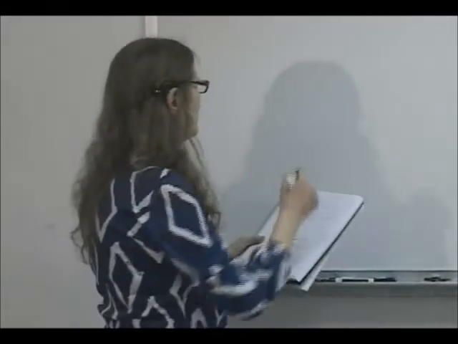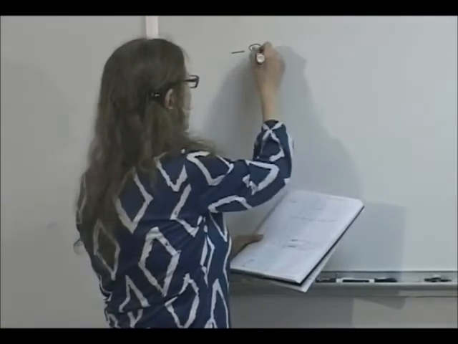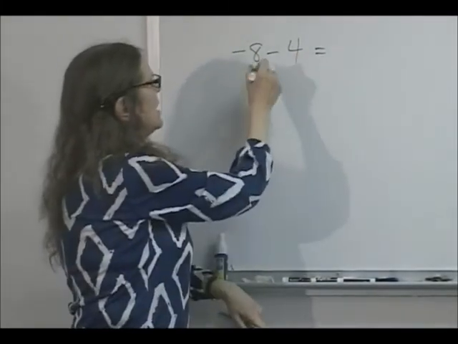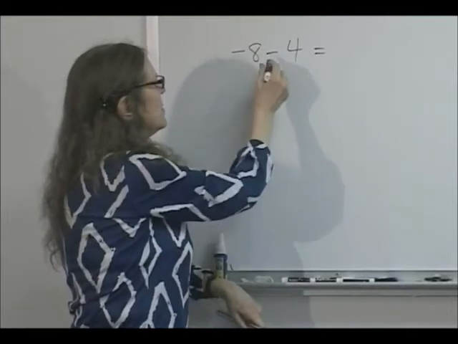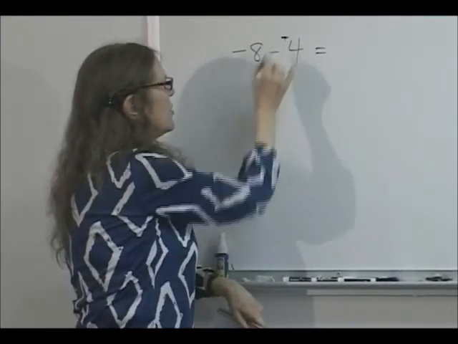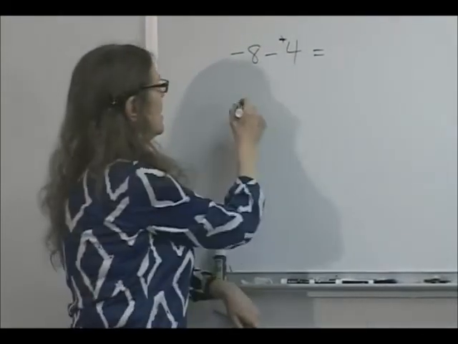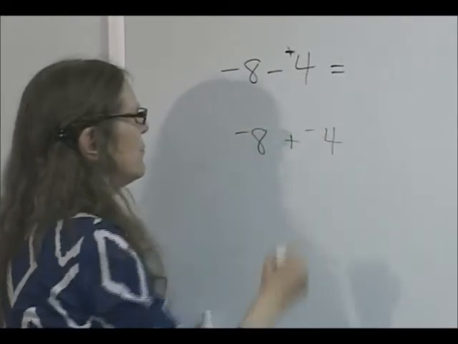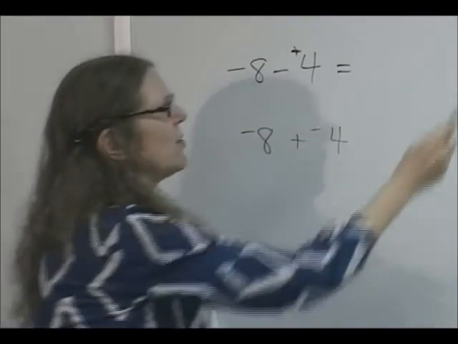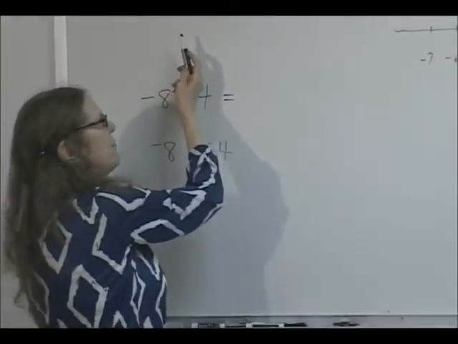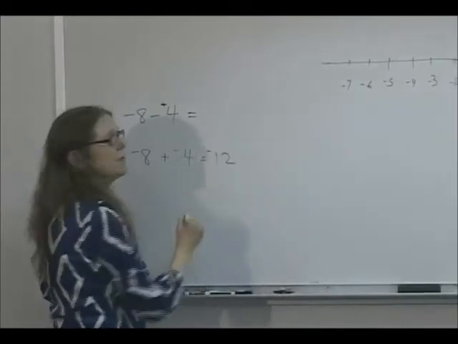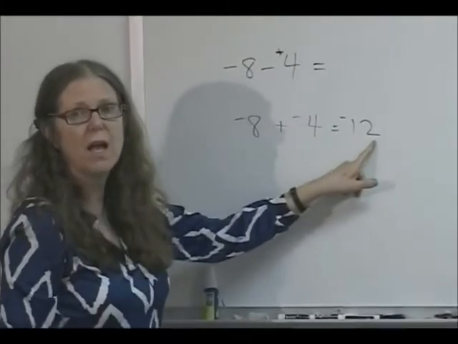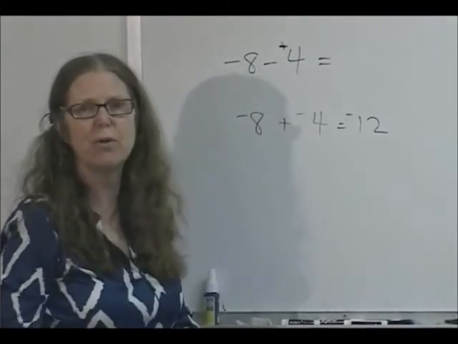Okay, let's do just a couple more problems. Let's say we had minus eight minus four. This is negative eight, and this is a subtraction sign. There's no sign on four, so it's understood to be positive. So, this is negative eight. Instead of minus positive four, I'm going to say plus a negative four. So, it's kind of like you have negative eight, and you're going back four, which brings you to negative 12. And it follows our rule because we add the eight and the four together to make 12, and then we use the sign that's on both of them.